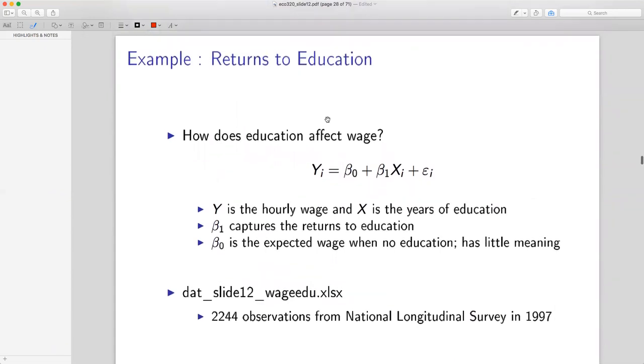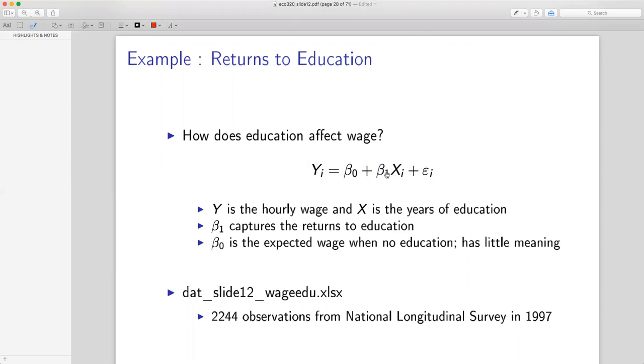And this is another kind of example, return to education. So Y is your wage and X is your education. Basically, the interpretation is, when your education increases by 1 year, the unit is year. Those are very important. That's why, even if you have the same regression, depending on the context, your interpretation would be totally different. So when X increases by 1 unit, here a year, how much does Y increase? Y is what? Hourly wage.